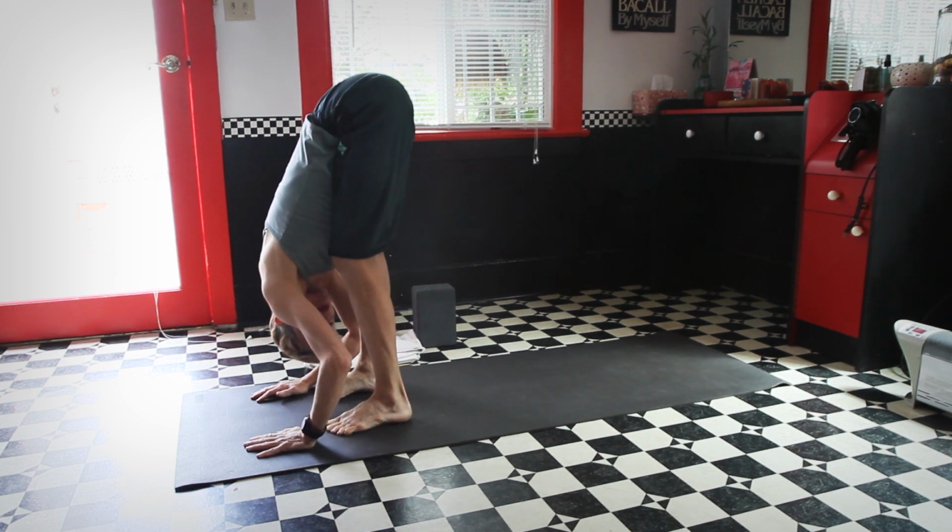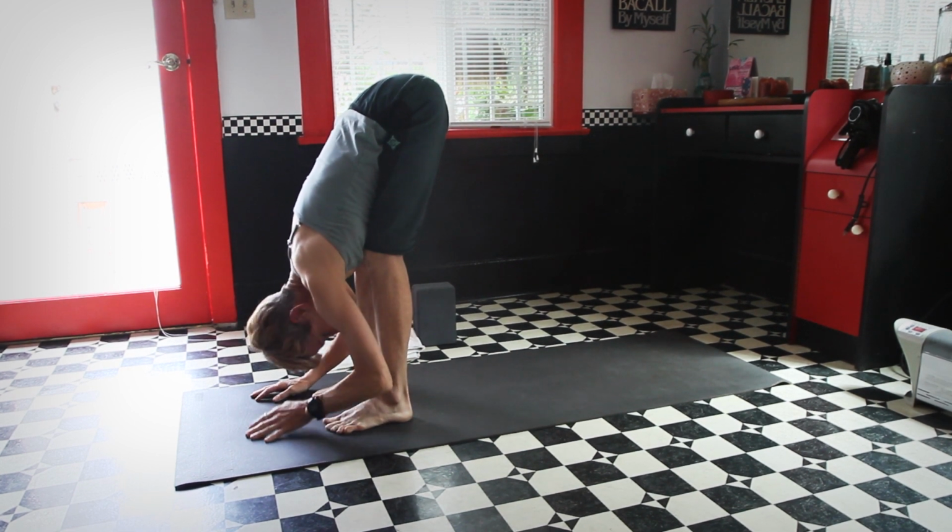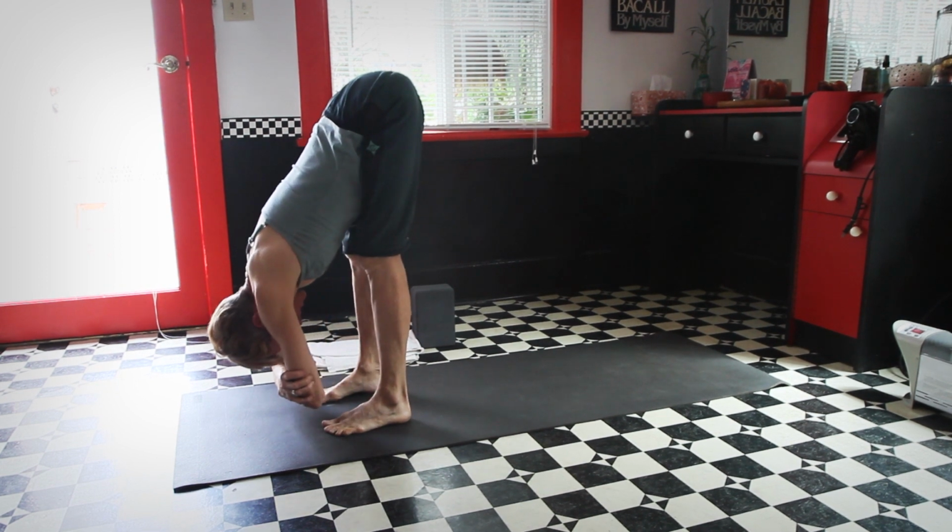Dangle forward. You can move a little bit. You can turn the head. You can grab the elbows if you want to.